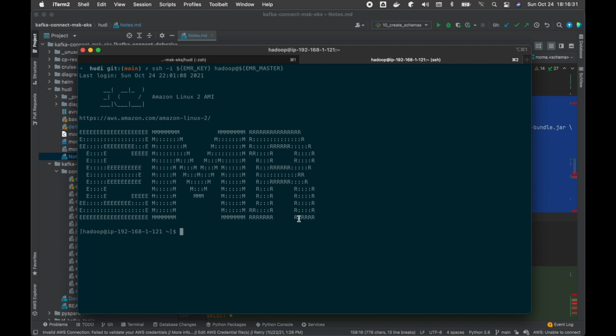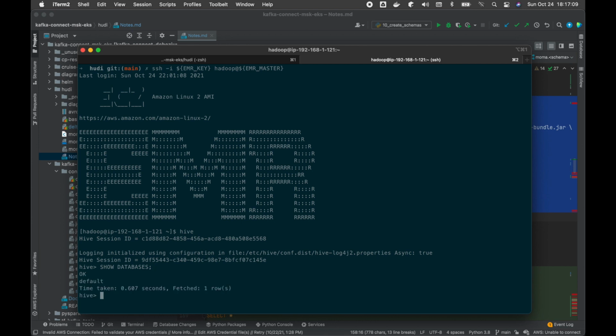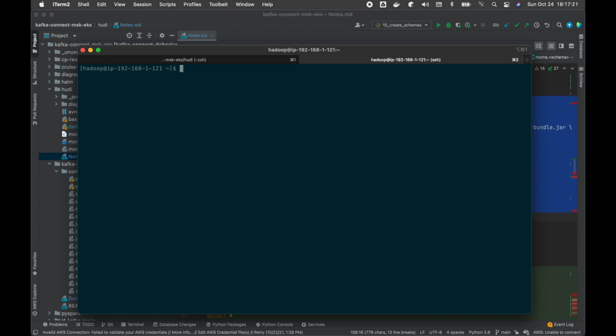One thing before I start this command, I showed you the S3 bucket with the Avro data in the topics directory. I showed you the Kafka topics with the messages in an Avro format. I also just want to show you before we start, I mentioned we're going to be using Hive. I just want to show you that there is no MoMA database. So once we run this, the first thing that DeltaStreamer will do, because there is no database, it'll create that. So we show databases. If you're familiar with Hive, you can see we just have a default database. So we don't have a MoMA database. We'll flip back and we'll take a look at Hive from our notebook. Once we're all done, there will be a MoMA database, which will be kept in sync.